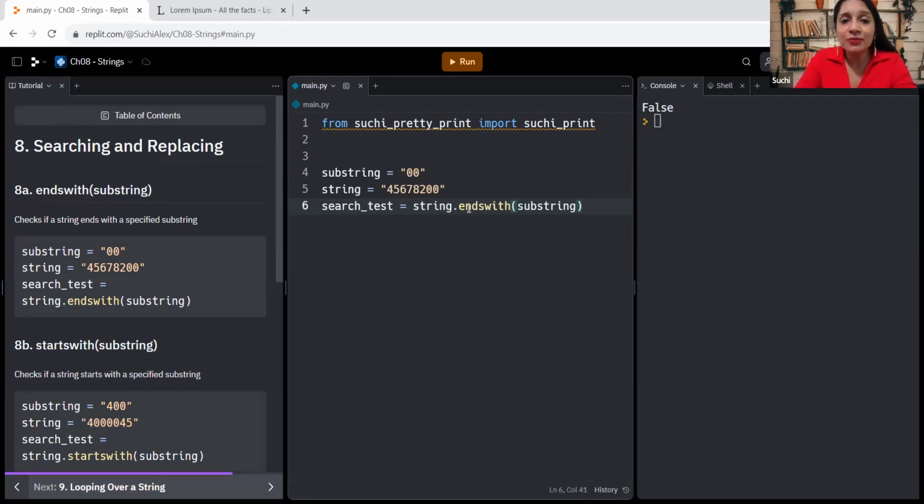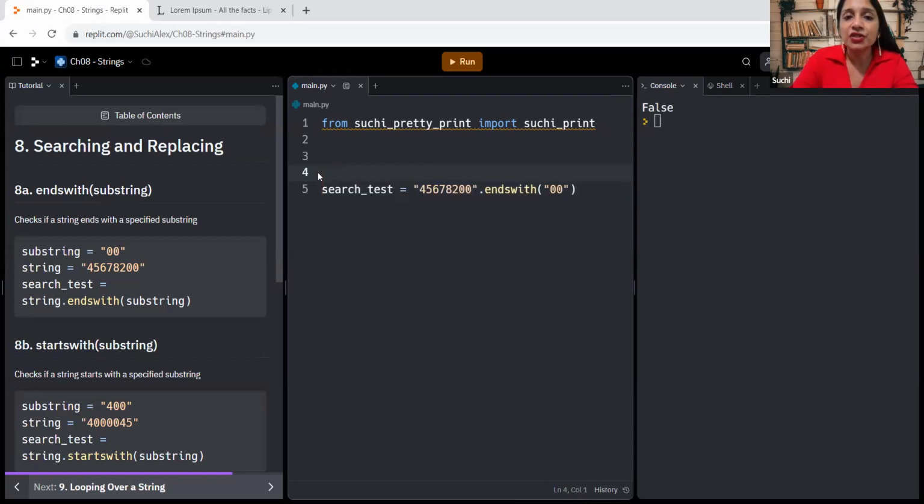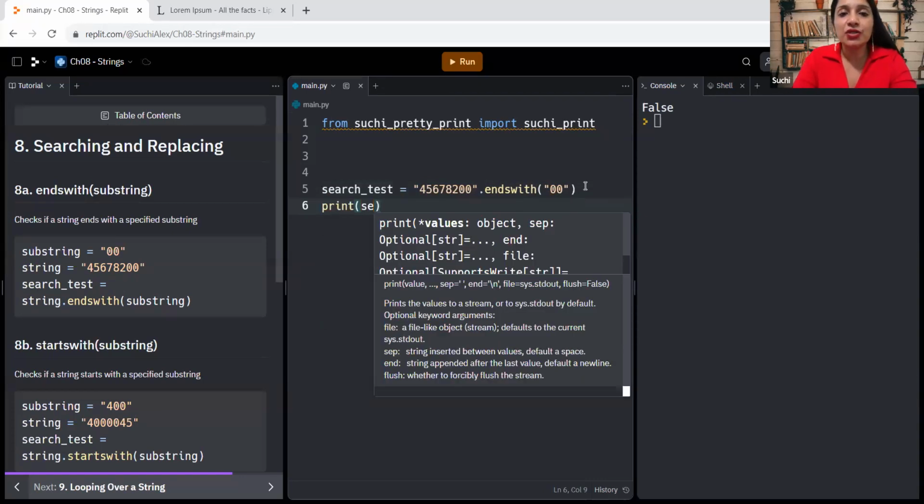So it's very simple, as the name suggests, you want to test a string. So you have a string, and in that string, you want to test, hey, is my string ending with two zeros? How would you test that? Then you would use endswith with a substring here. So instead of creating a separate variable, I can simply put 0, 0. Instead of even a string variable, I'm simply going to put my entire string inside this. So that's another way. You really don't have to create additional variables. So my test is testing to see if this string, which is my haystack, is ending with this needle or not. And if yes, then it's going to print true.